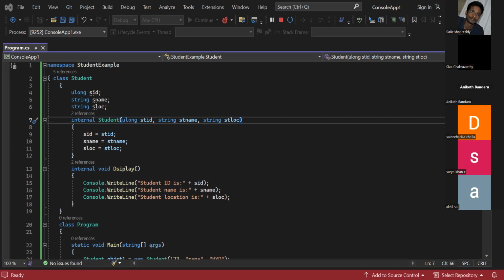So for that you have to write some method logic for SID, name and total marks, and display those results.